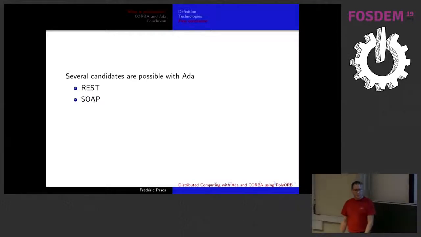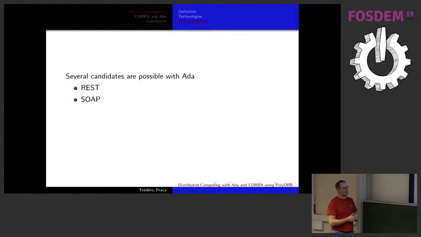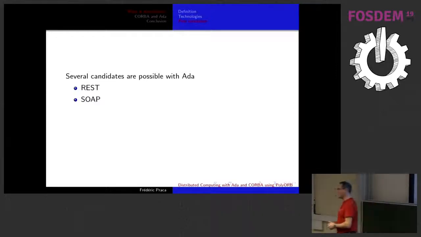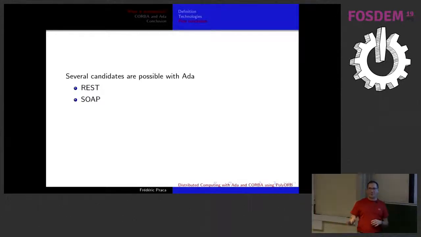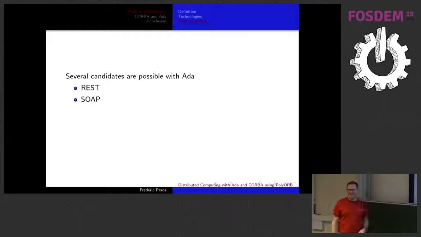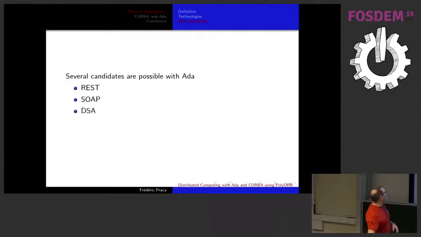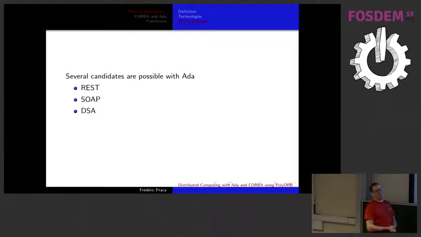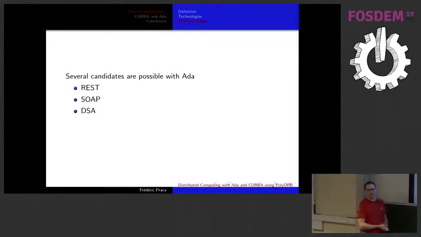SOAP is supported by AWS, so you can use your Ada Web Server to provide some SOAP endpoints. But who wants to have XML on the wire, XML everywhere, describe everything in XML, and have a ratio between the payload and the tags which is on the side of the tags? DSA is a real good candidate, but it's Ada only, and we know that, alas, the world is also with C++ and stuff like that.